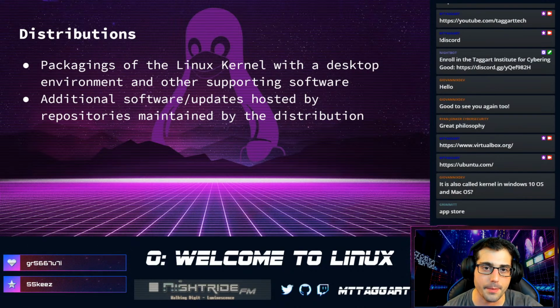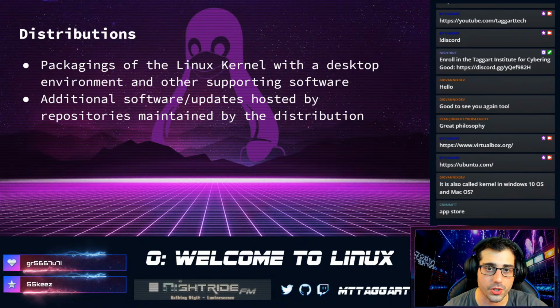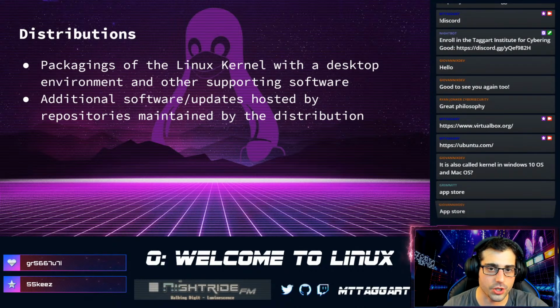Absolutely, Gromit. I go to the App Store. And the App Store serves the same role as these distribution software package repositories. It's just a lot shinier. But the idea came from the way that Linux distributions handle their software. So the App Store is essentially a blessed database of software that you can install. Can you install things from elsewhere? Just go to a website and download it? Absolutely.